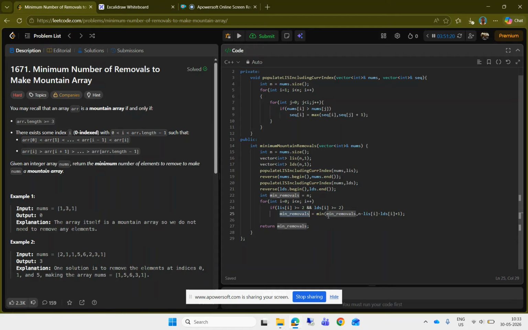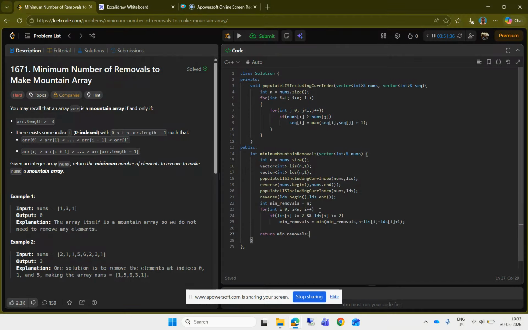And then for every I, whatever minimum value you can get here becomes the answer, because we want to remove the minimum number of elements, because that's the requirement of the problem, and then we return it, right? So okay, that's about this question. I think it's pretty easy, right? Especially this trick makes it even easier, and at least more sleek code-wise. This is preventing you from writing a lot of extra code which you never want, right?